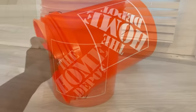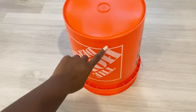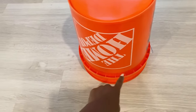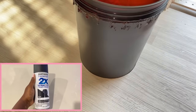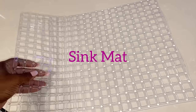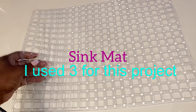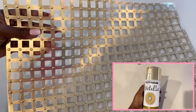I'm going to start off by removing this part here. I need this to be flat for the project, so I'm going to be taking that part off with a soldering iron. When I was done, I took it out and I spray painted it black. I kept it aside and then I took sink mats that I got from Target. I'll be using 3 for this project. I took them out and I spray painted them gold and attached them to the bucket.